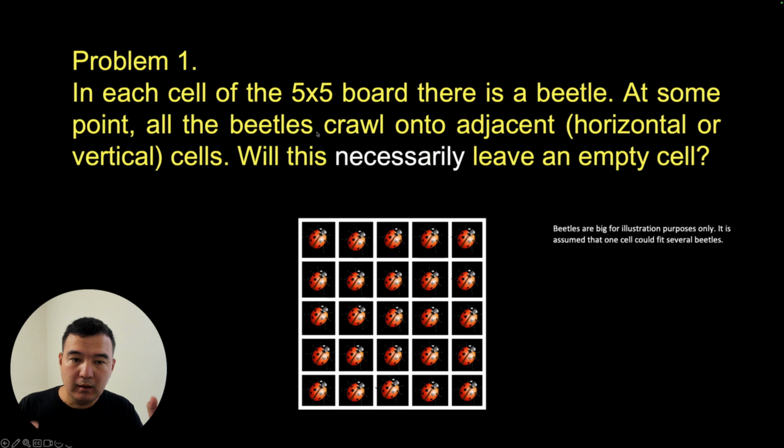So 5x5. The trick here is 5x5 board. The amount of beetles is 25. So if it was a 6x6 board, the amount of beetles would be 36. Then you would pair the beetles, and then they would switch their places. And those 36 beetles would cover the board again after that random process. There is a scenario where it will still keep covering the board, but with 5x5 board it's not the case. So we want to prove why it's not possible.